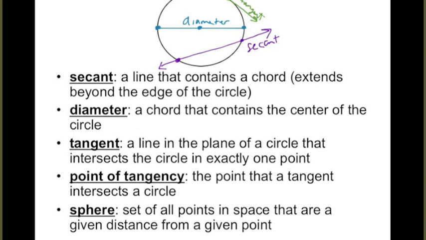So these words, tangent and secant, we used when we were talking about trig. There is a relationship to why we use those words in trig and why we're using those words as parts of a circle. But the relationship is not a really quick one to show, and it requires a stronger understanding of trig than what you have at this point. So we're not going to go through why these things are called tangents and secants, but it is related to stuff about trig. Okay, there is a reason why these have the same names as the trig stuff that we talked about. That single point that the tangent and the circle share is called the point of tangency.